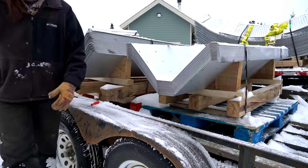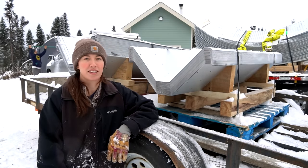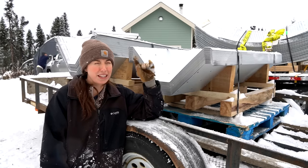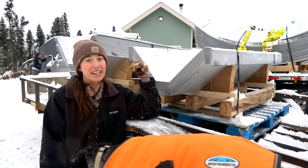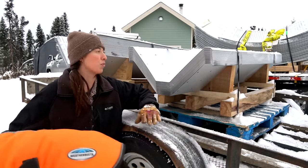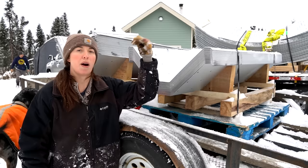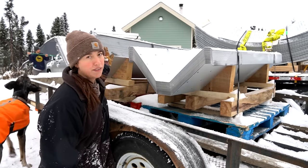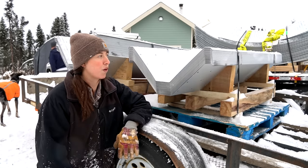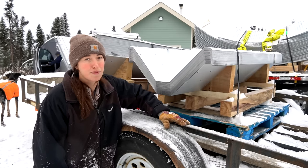124 pieces — we have everything. It turns out we probably should have done that inventory check before going to pick this shipment up. These two we thought were the same, even though one's clearly longer and one is much bigger — it's actually double the panel size, and it's longer, which is why this trailer is so loaded down. We've made a decision: we're going to take about half of the longer, bigger, heavier ones off and put them onto the other trailer to distribute the weight better, so this one doesn't have to tow as much up to the new property.